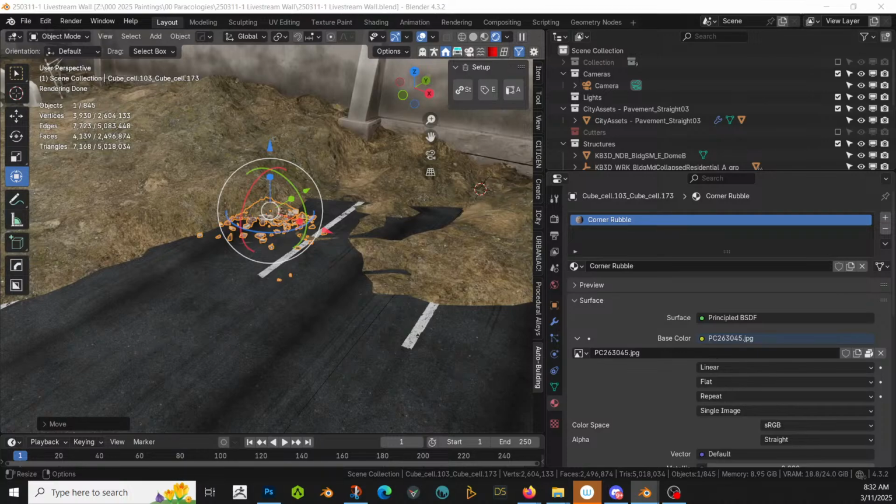Just going to look in my copiously badly named personal files. Because that's called corner rubble, but there should be a regular rubble too. I know I made it.